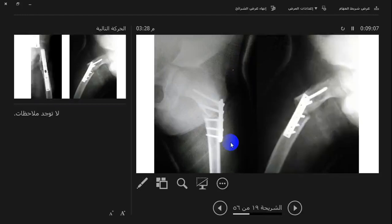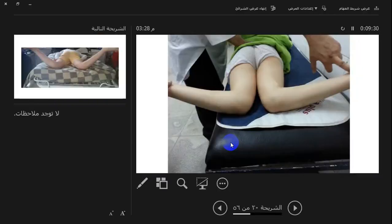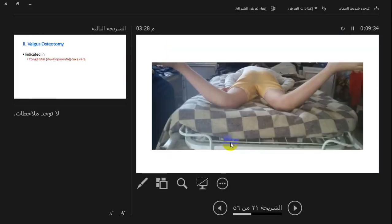For example, look at the picture, I didn't have a blade plate available, so I used the DCP for this internal rotation despite the presence of a hip spica. This is very stable. I can allow them to do non-weight-bearing mobilization in bed until around 6 weeks when they start to heal, and then they can start weight bearing. But you don't need a hip spica. This is the picture before the operation, the range of internal rotation, and this is after the operation, it went down to around 50 degrees.